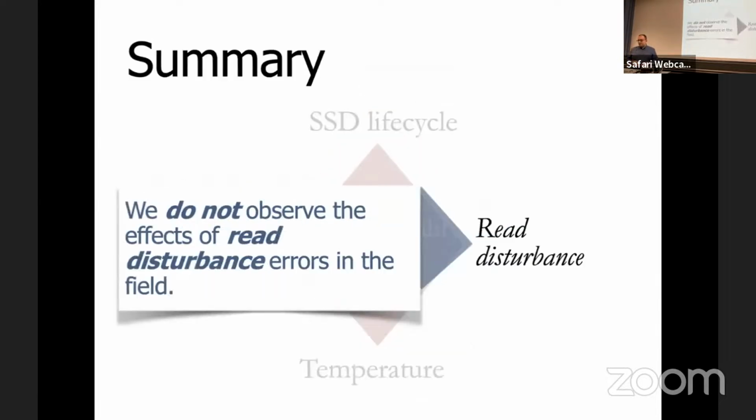Okay, and again, even though we show that read disturbance errors are quite important in all the research that we have done, we do not observe the effect of read disturbance in this study. The reason is that we did this study at the software level. Read disturbance is actually happening most of the time at the flash layer, when you read from flash memory. And most of the time, the flash controller fixes all these errors, and then data is actually sent out of the SSD.